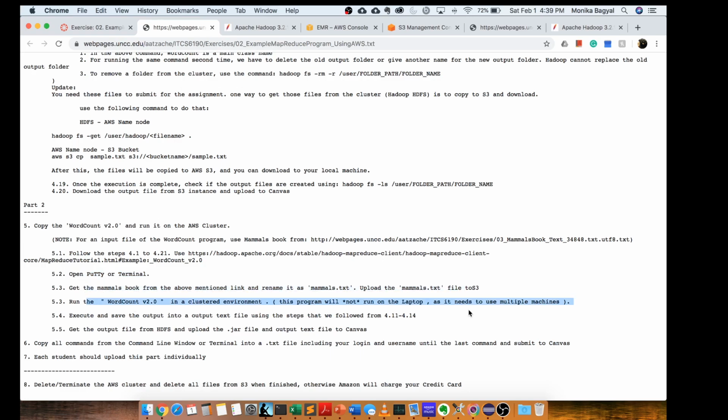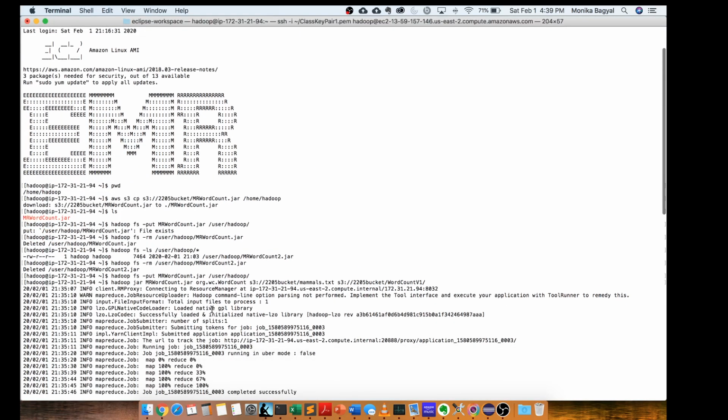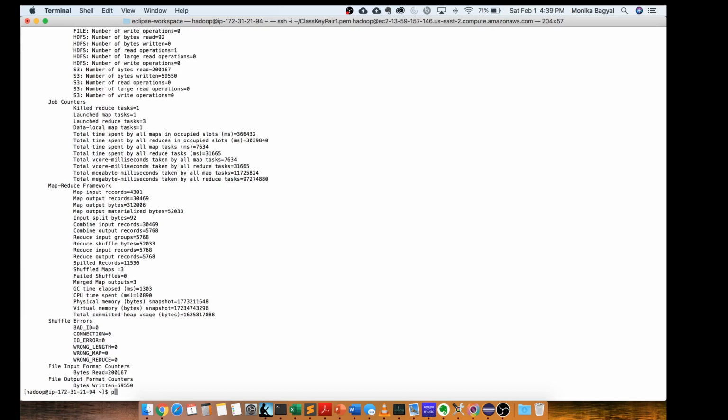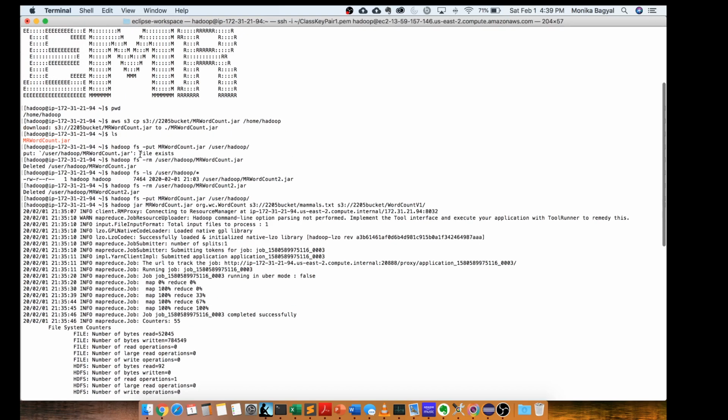And people working on Mac can use the built-in terminal. We have to follow the same commands all over again. So let's see what we have executed so far. Right now we are logged in as Hadoop system. The first thing which we did is this.